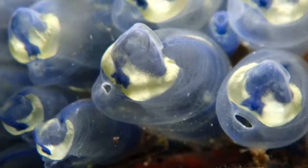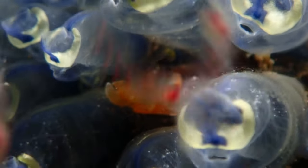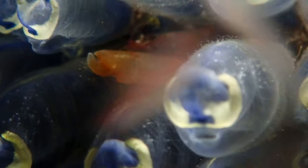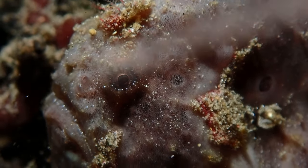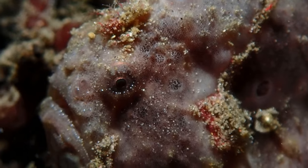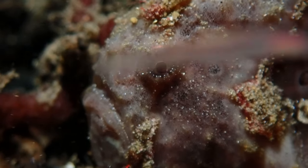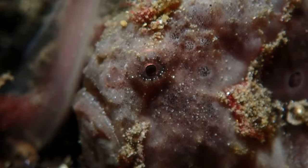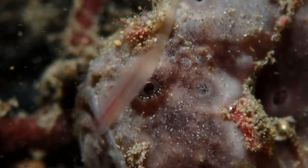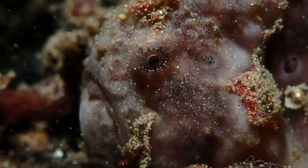Here's a bunch of little sea squirts — you can see the krill are just getting out of control. Then we ran into another frog fish. I think Dr. Dan found this one. I'm not sure what kind of frog fish it is, but he's way more grumpy than the other one. He's not a hairy frog fish, but he's also enjoying the krill that my light brings — this guy was eating just as much as the hairy was.